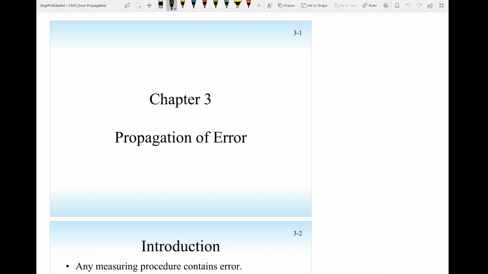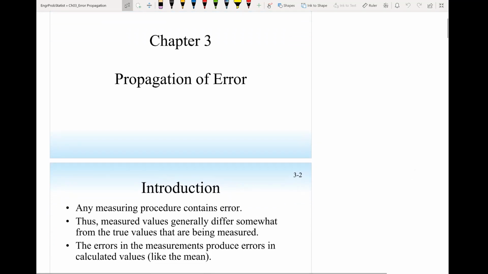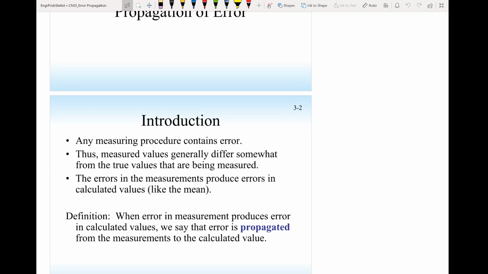Hello everyone. Today the topic is propagation of error, which is very important in engineering design. Usually you make a measurement using some instrument or tools. For example, you measure the length by using a tape, a weight scale to measure the weight of a rock, a voltmeter to measure volt, or a sensor to measure light intensity and sound pressure. So you have the sensor here, make a measurement. Then this measurement goes to a system to process the data, and then you get an output.